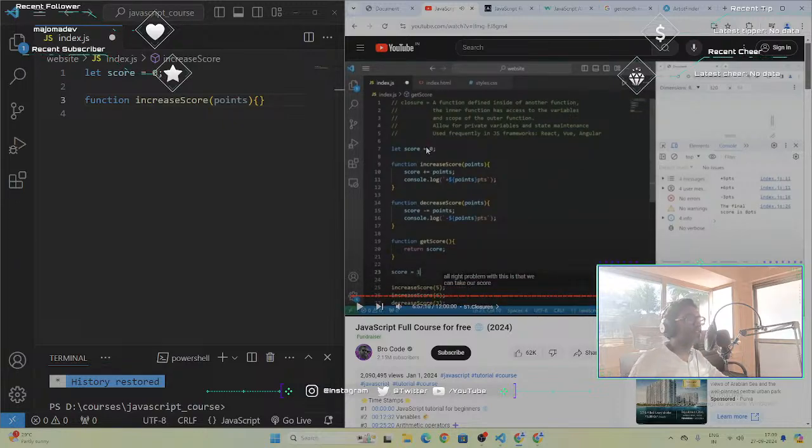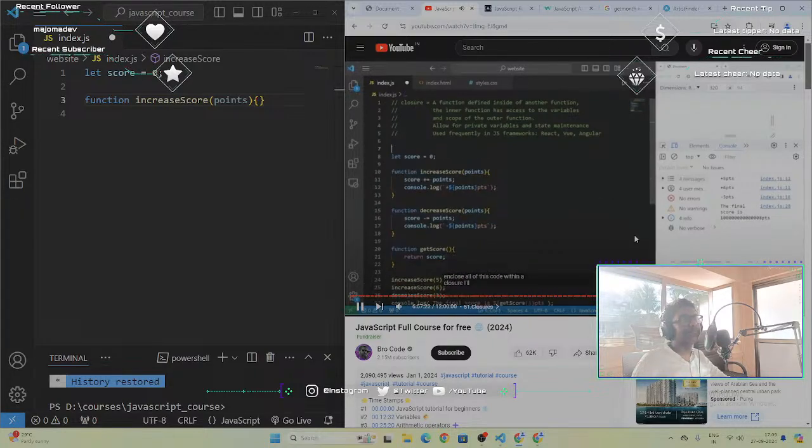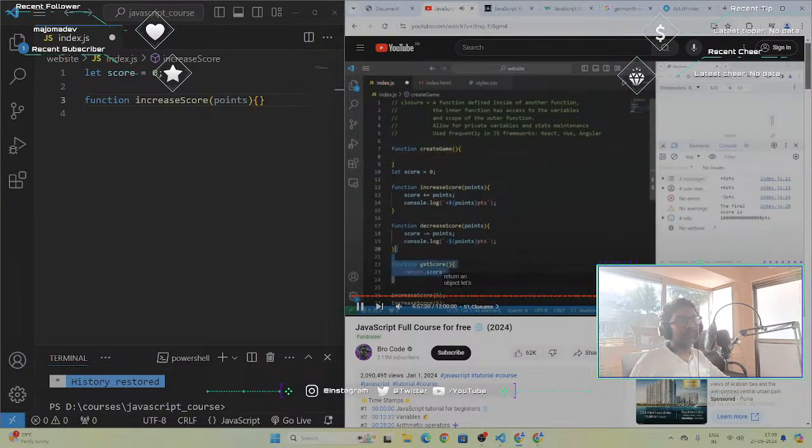All right, the problem with this is that we can take our score and alter it. So he's trying to show us why to use closure. If you wrap this around a function, then you can't alter score anymore. It's not possible to do that, and set it to anything. Good for security, I guess. So for some security, let's enclose all of this code within a closure. I'll create an outer function. Function create game. This will return an object. Let's cut all of this code and paste it within the outer function of create game.